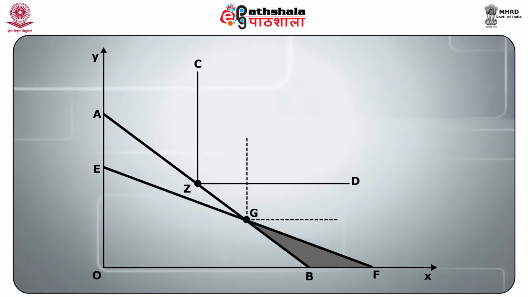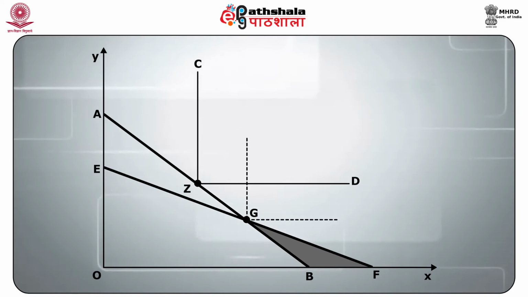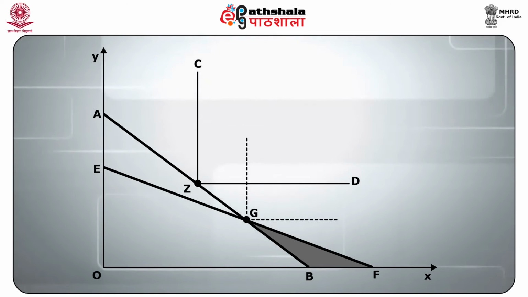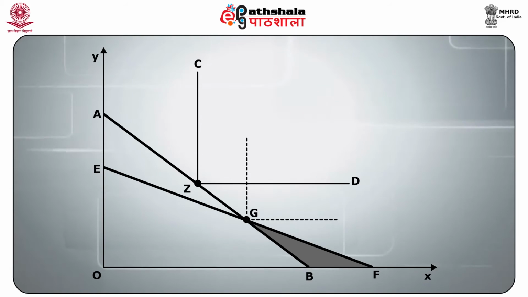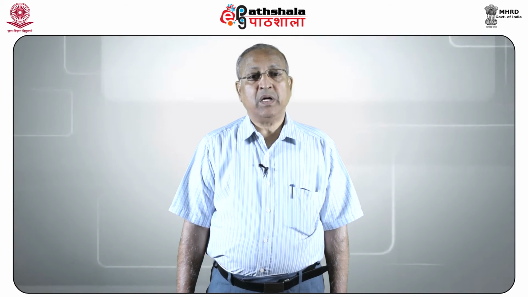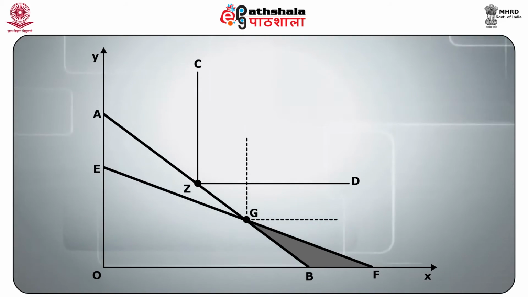However, we may rank them in relation to Z by adopting the following procedure. Let the price of X fall so that the new budget line EF passes below Z. Now, in this case, what we can see in figure 2 is that the consumer chooses either point G or a point to the right of G, which is GF for instance.